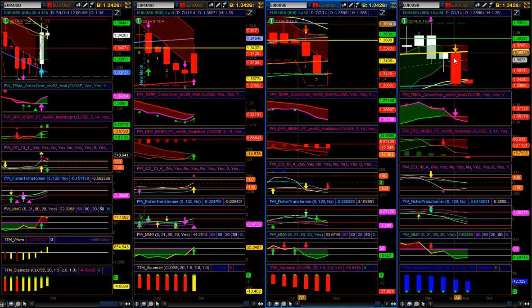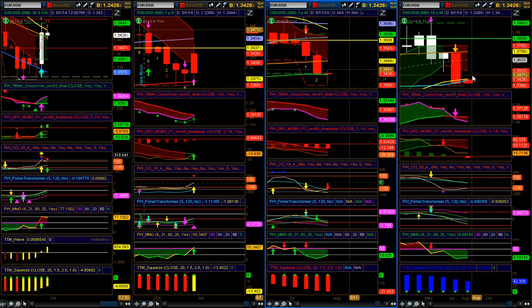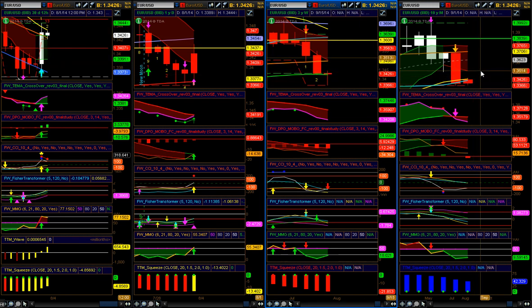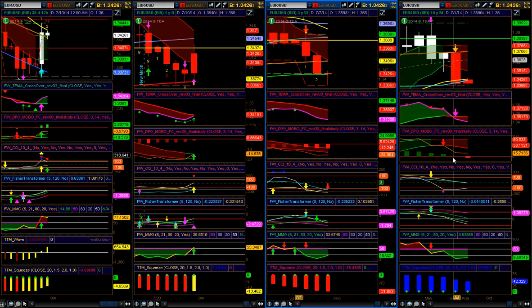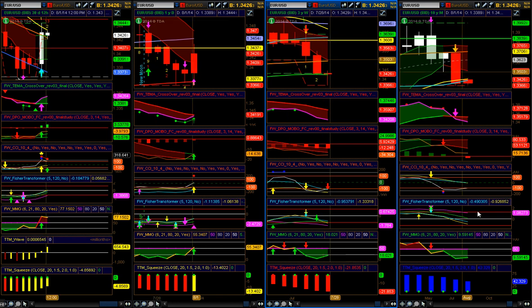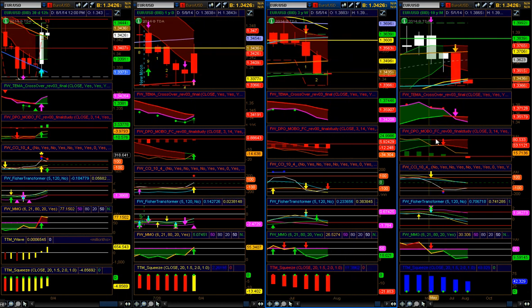And obviously, you can see that the month of July was a big sell. And now we're trying to get above the 50 and the 20 on the monthly. Once we get above that, possible targets could be that 35.14, which is the tip of the MOBO. But everything else is still looking negative here, which is going to take a while to reflect here, because this is all monthly candles.